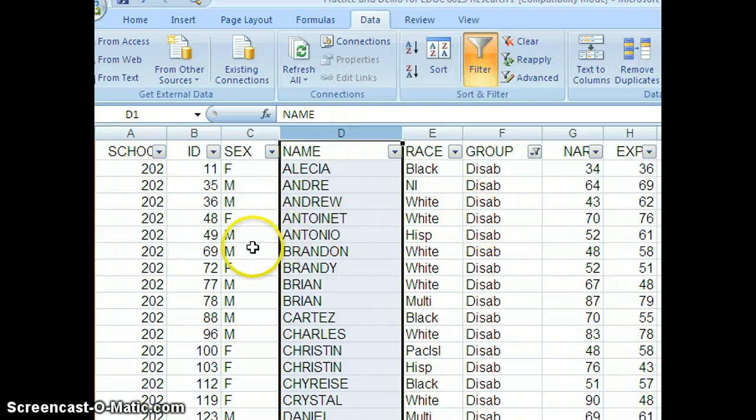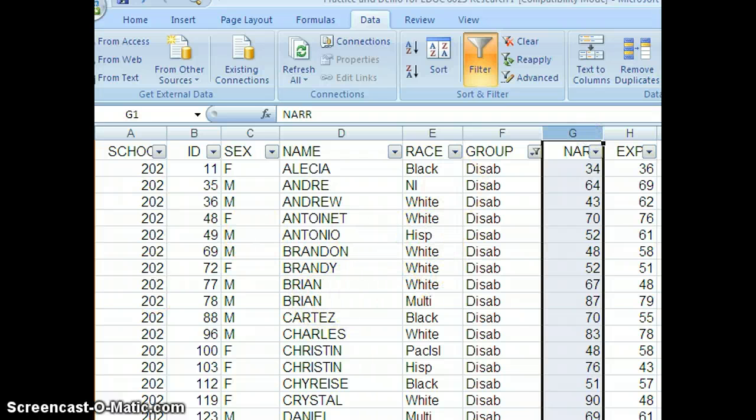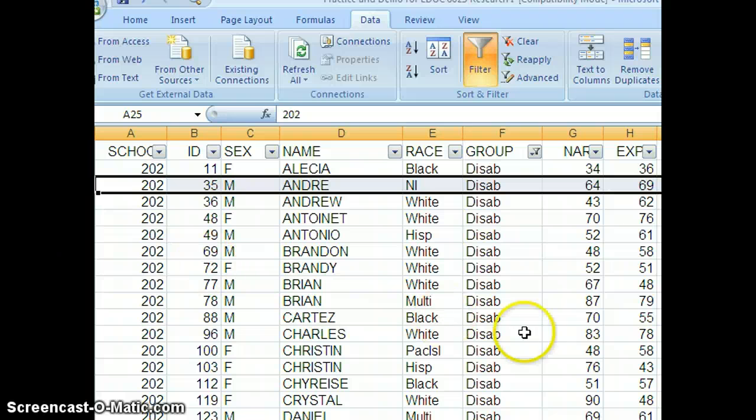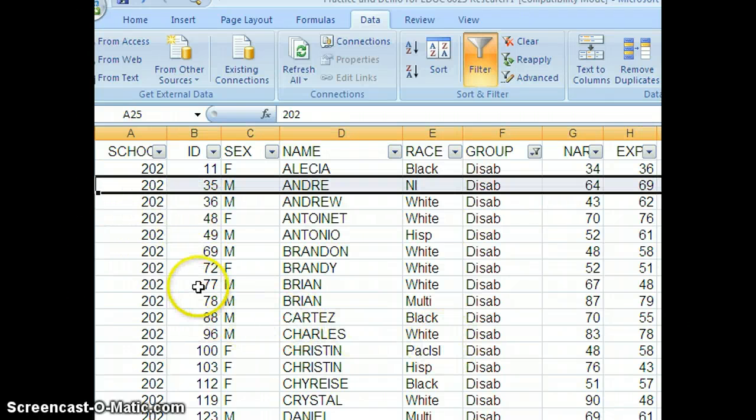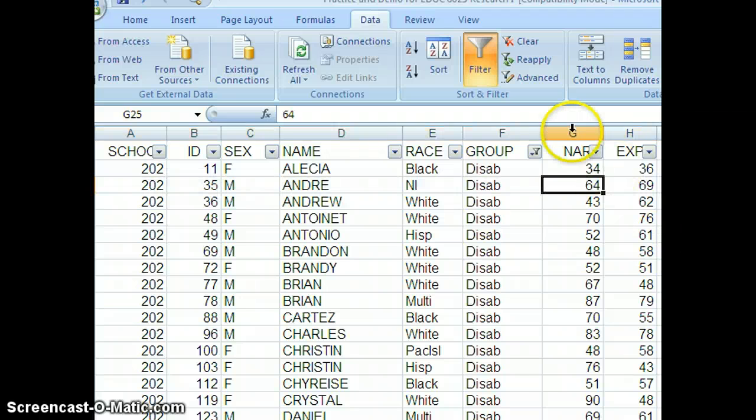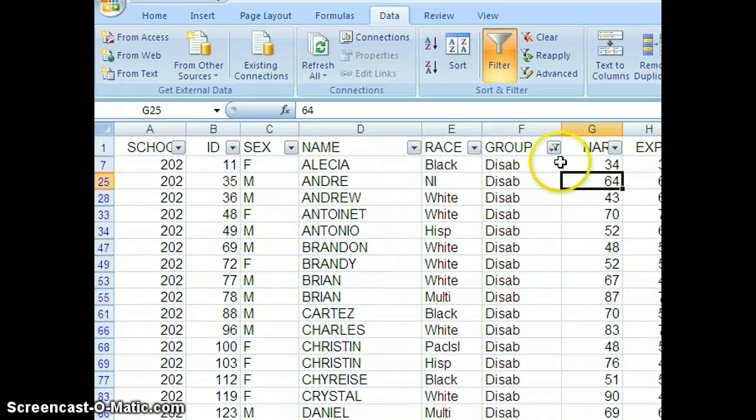Here's column C, which is the name column. Here's column G, which is a test score column. Then there are rows, and this is a row for Andre, who is a disabled student and has a group of test scores here. But in each case, within the rows and columns, each cell is exactly named. So this particular cell right here is G25. Let's move this over so you can see that. The 25 and the G. So if I were to ask you cell G25, it would be the narrative test score for Andre.